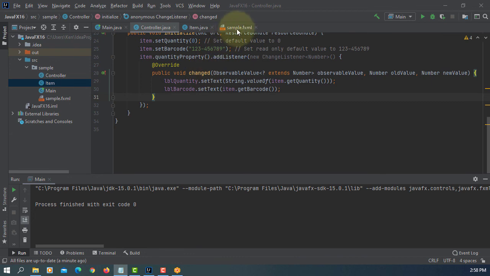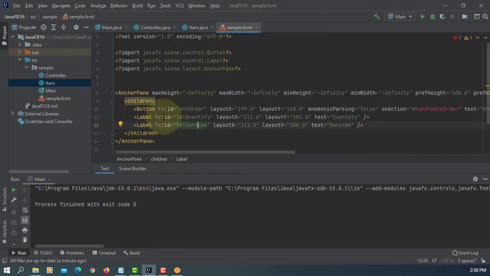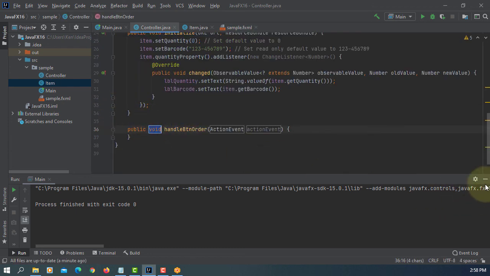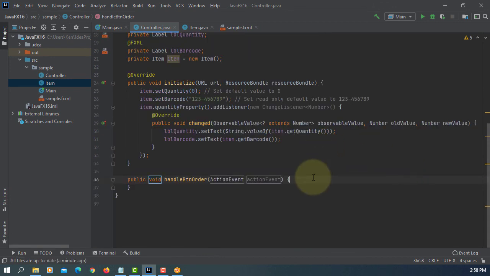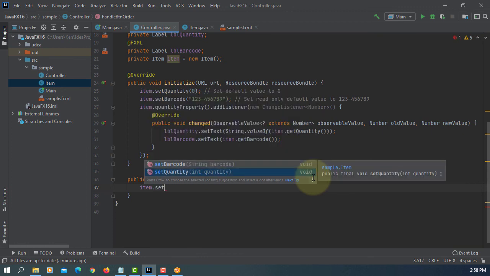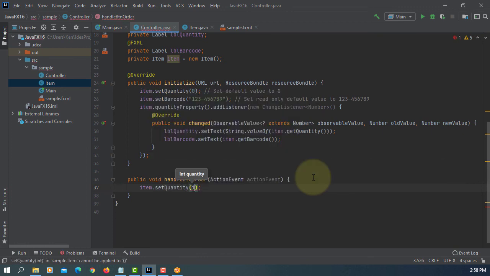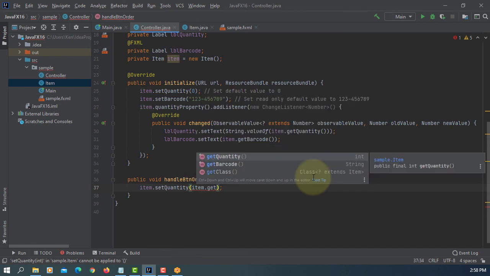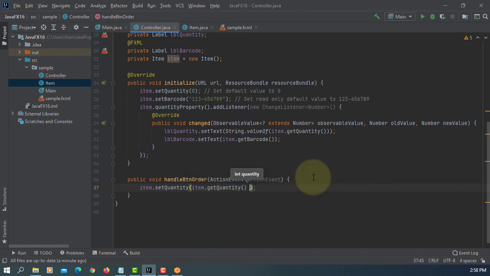Let me create a method, so go back. Here add the method. So item set quantity, based on the item object, get quantity and then plus 1.